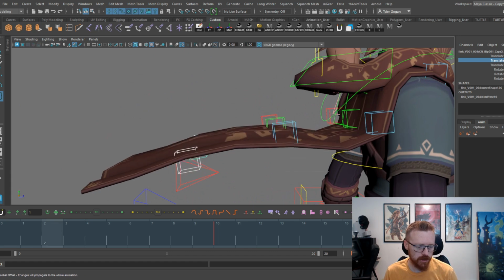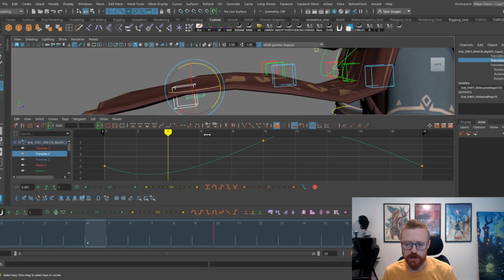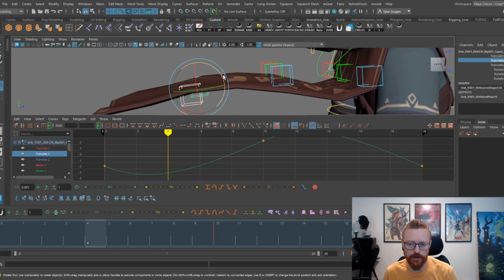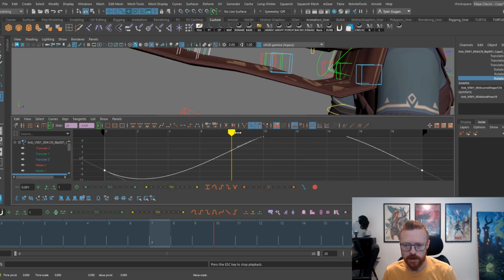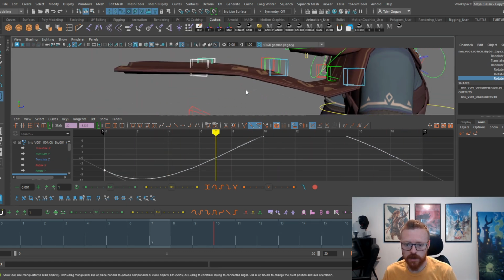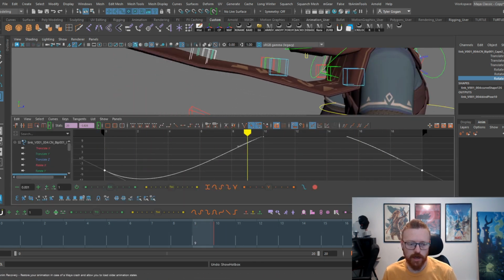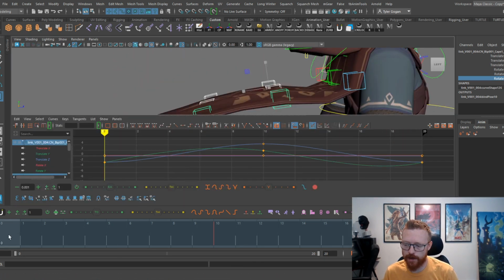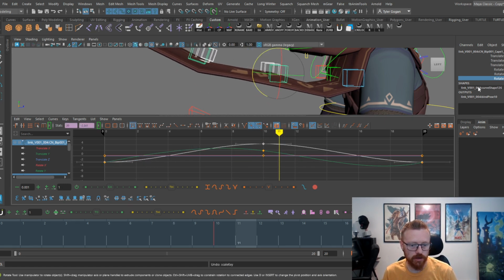Okay. So we're doing this here, and then maybe we can get the rotation to be punched a bit here on the cape. That's a little bit much rotation. So let's go ahead and grab this, see if we want to have this rotation be punched a little bit more.